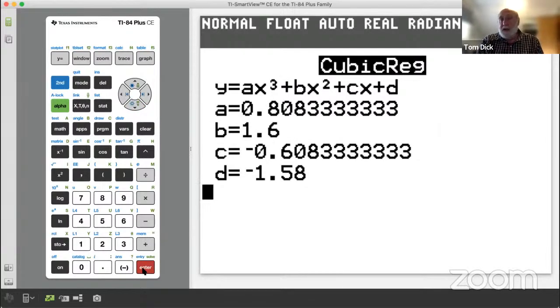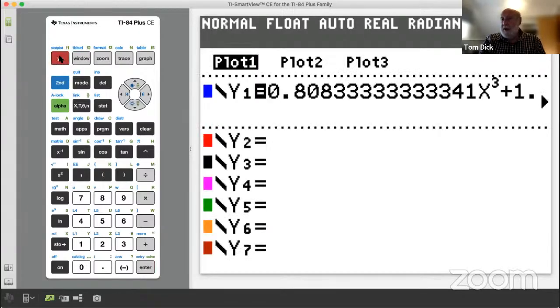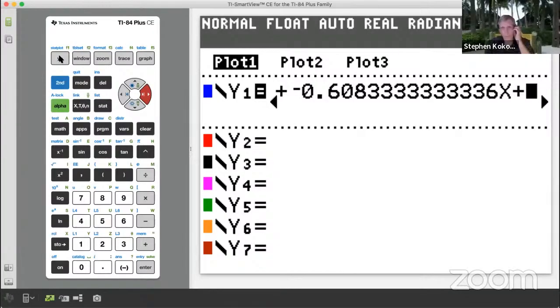Now notice here, this is listing out a general cubic polynomial, but then has specified exactly what the values of A, B, C, and D for the regression model are. Okay. What's nice is, because we store data away, if I go to my Y equals menu, there it is. It's already been plugged in, and with all these decimal places, I'd have to scroll to see the full thing, but all the coefficients are there in the right positions.